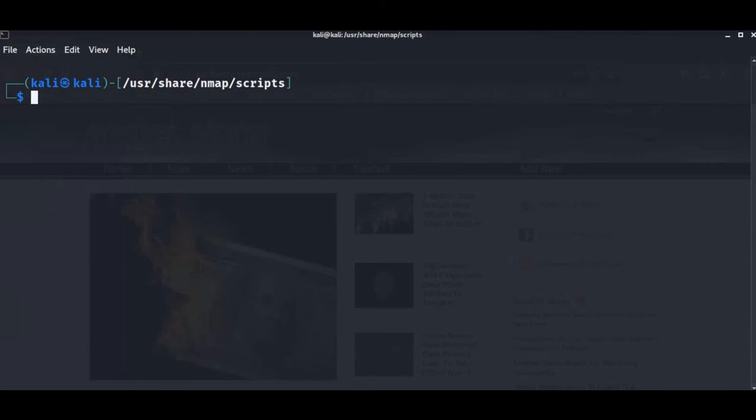We can use grep, then exploit, and then asterisk .nse.